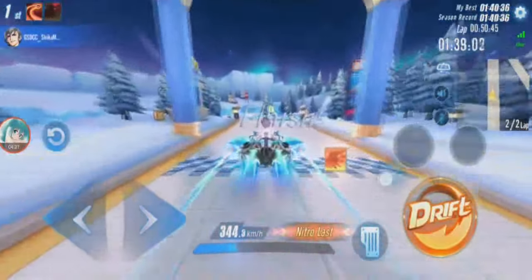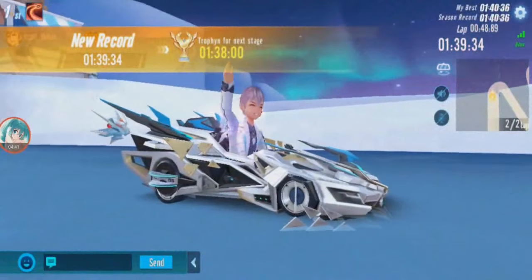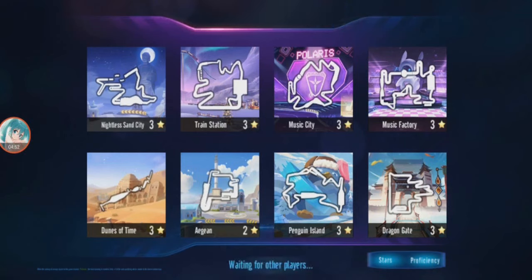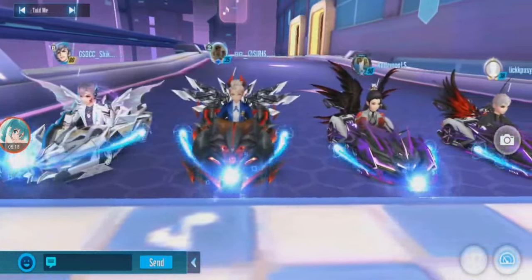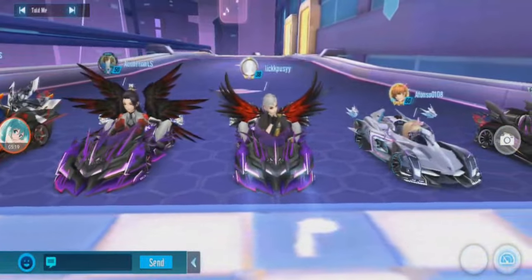What? 139.1 second. Okay, I still haven't got the trophy yet. Okay, so I think because my rank is diamond, I can find rank matches. But maybe if I'm Nova, I cannot. I can still find rank matches. Music City, okay. I think I'm with platinum players. I'm not sure. Maybe that's why I can find matches.